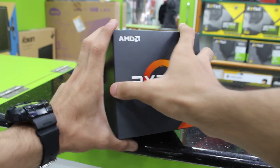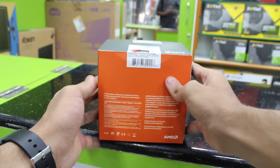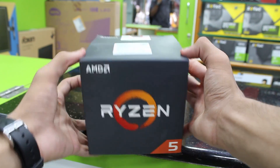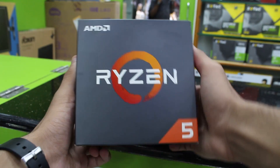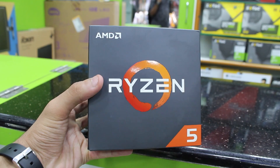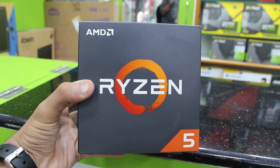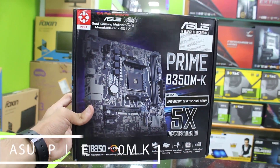For the CPU we have the AMD Ryzen 5 2600X — it's a 6-core, 12-thread beast for $209. It comes clocked at 3.6 GHz base and can boost up to 4.2 GHz with XFR 2 and Precision Boost 2. It comes with its own Wraith Spire cooler so you don't have to buy a third-party one to overclock. It's a beast overall.